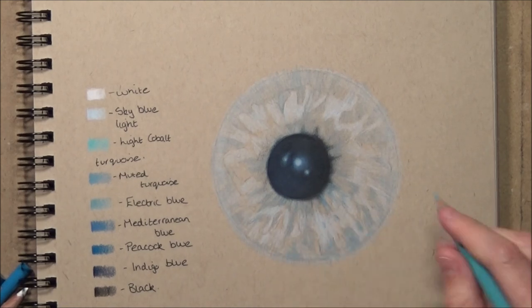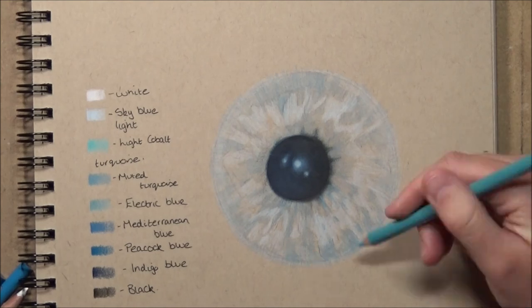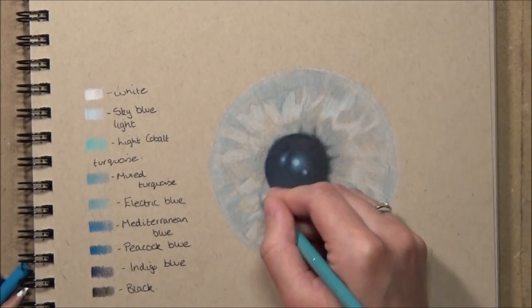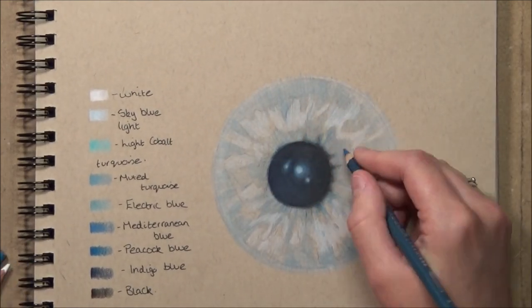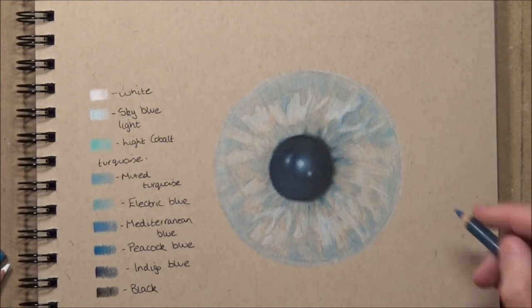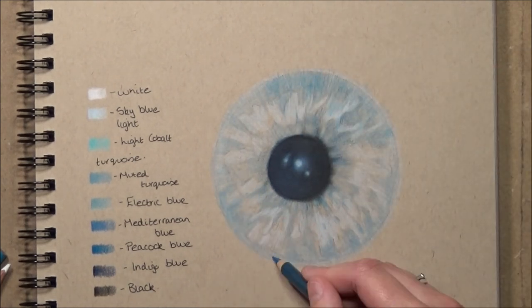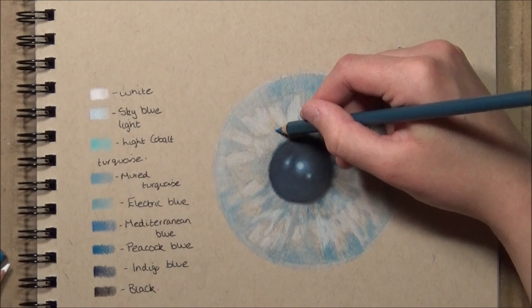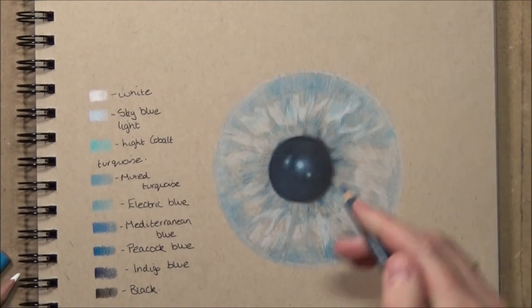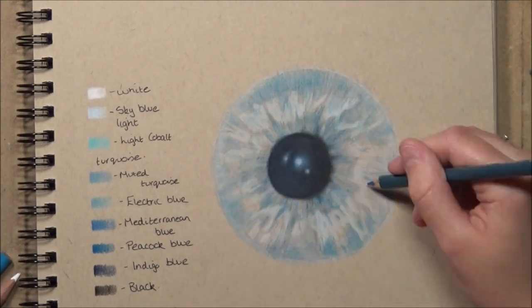Next I go in with the Mediterranean blue and I'm using this on the outer edges of the iris. This is where the darkest part of the iris is, and then I'm going in with the peacock blue to really define where those shadows are. I will also use the indigo blue on the really dark parts of the iris.